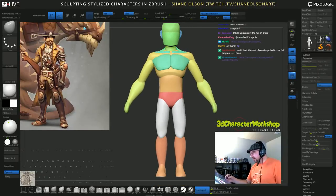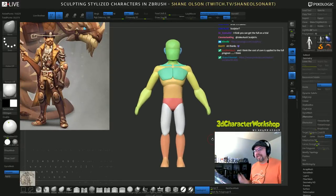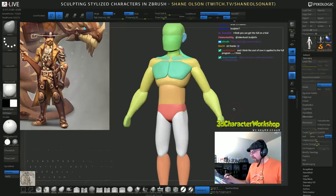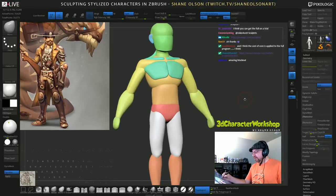Anyway, okay, I'm going to wrap this guy up for tonight. I have 5 minutes left. So thank you everyone. I did this block out in a couple hours, so you can too. Not to sound cheesy, but you can get in here, use primitive objects, and block out a character. It doesn't take that long once you know what you're doing. Not that I know what I'm doing, but once you learn what to do inside of ZBrush, it's a fairly quick process.